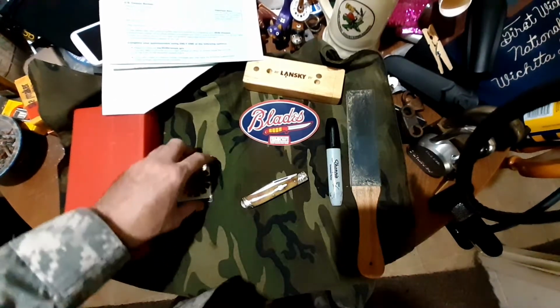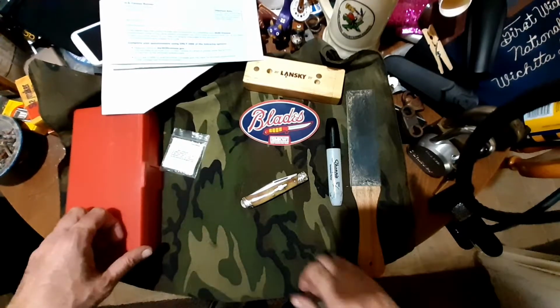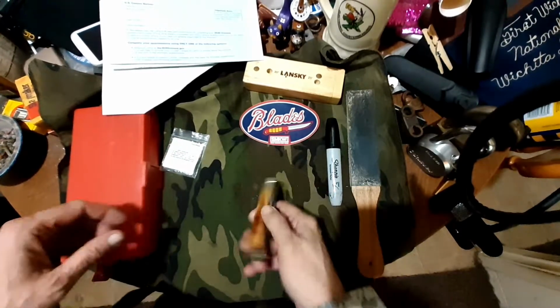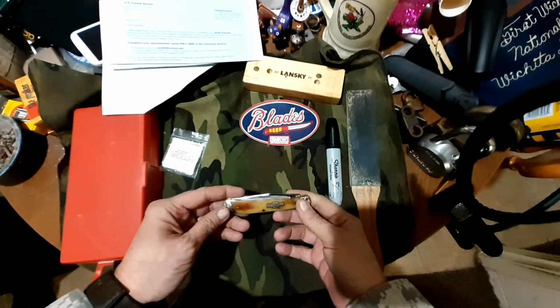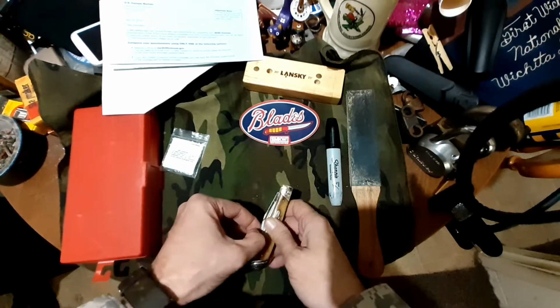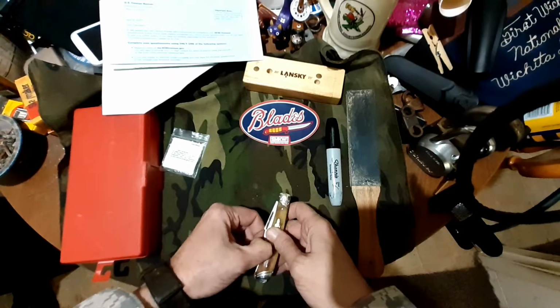Well, what I thought I'd go over is how I sharpen my knives. Now, a lot of times when you get a knife, I had to look through most of my collection to even find one that I haven't sharpened or touched up in any way.